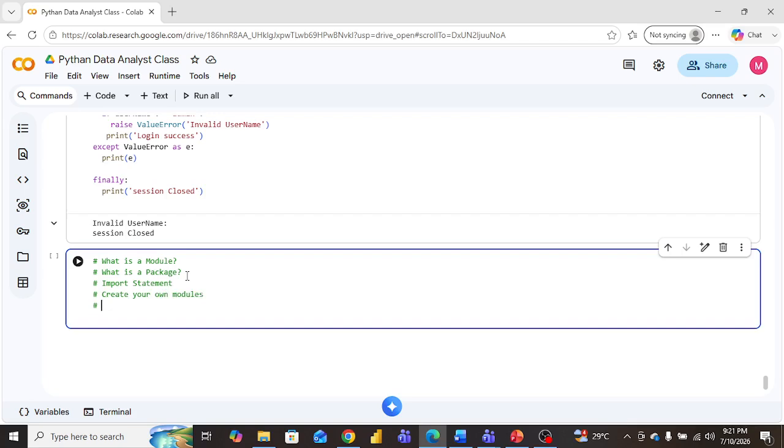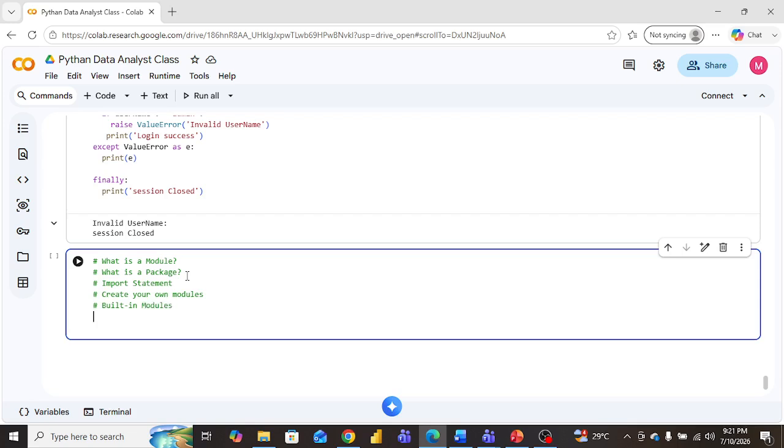Now, how to use built-in modules, and how to rename modules.